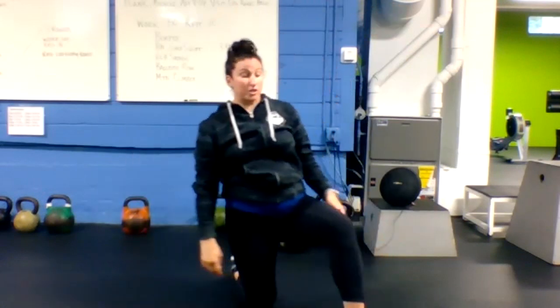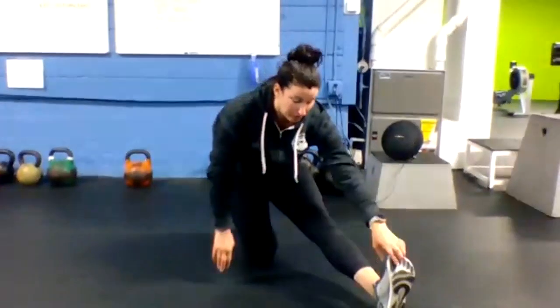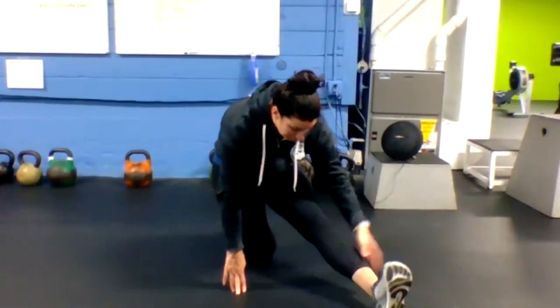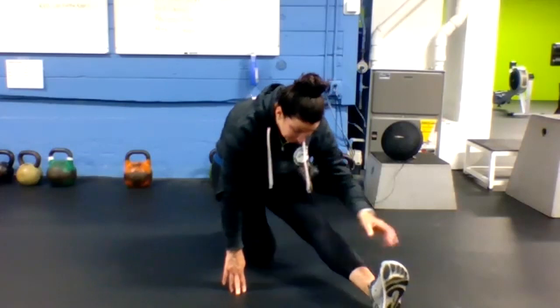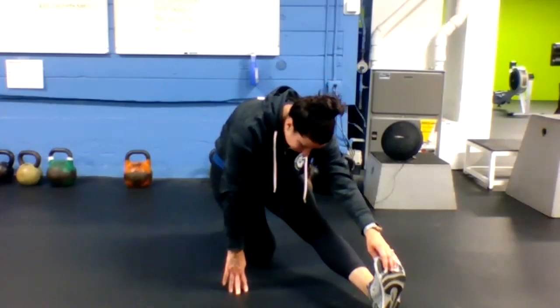And once you're good there, you're going to straighten that leg out. Pull your heel back. Okay, you can grab onto that toe. Feel a stretch on the underside of the leg. Lean back. Okay, push those hips back. Feel a stretch on the back side of your leg.